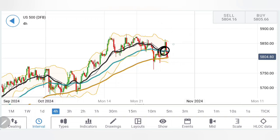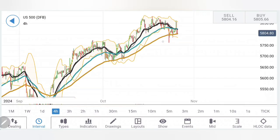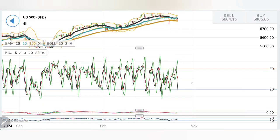If you look at the moves, the moving averages have crossed over and are now on the verge of turning bearish. See what has happened here. I do not expect this. There is a possibility, because see it has closed at the bottom, that it can continue with further downside here. Also on the 4-hour chart, this is the second time the 20 and 50 are crossing over after this stronger bullish crossover. It is almost a month since the last bullish crossover we have seen, and it has stayed bullish, so chances of a reversal cannot be denied.